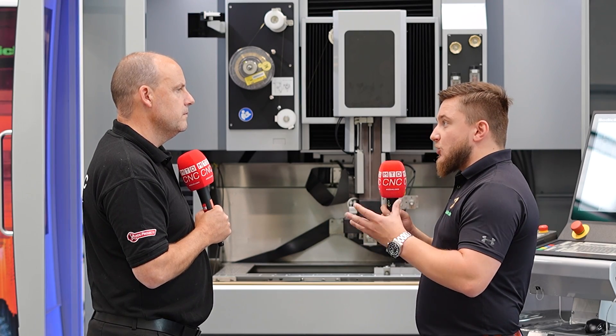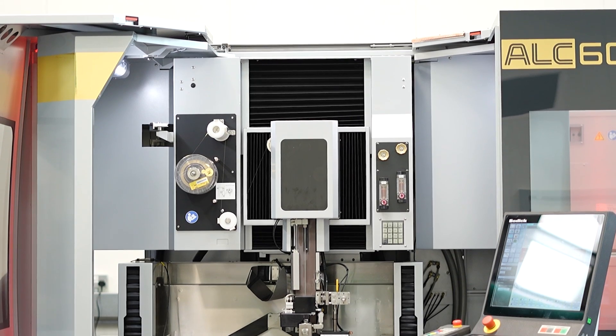That's exactly correct, Paul. With us it's all about the linear motors — it's all about that positional and repeatable accuracy that you can maintain through the lifetime of the machine, be that 20–25 years. Also, with the ceramic components, they're just really good core components of the machine that keep it strong and rigid throughout its life.